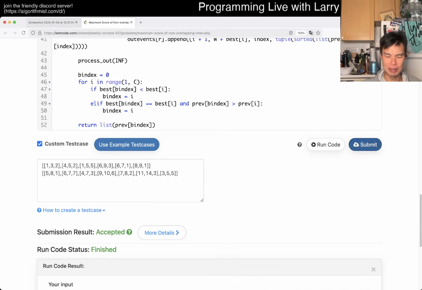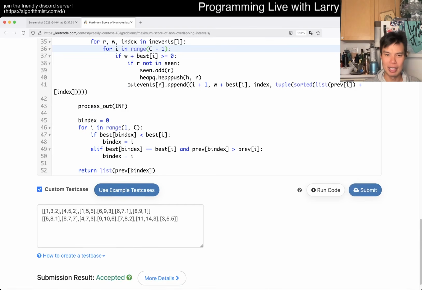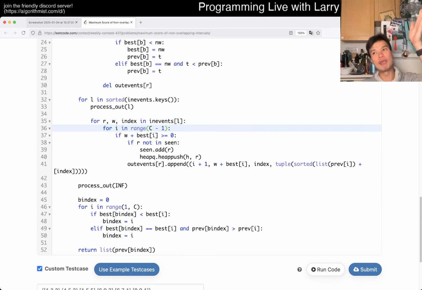Basically here, when we process the left side of things, keeping in mind that we don't update the best until the outs, because of the future to be processed. So here, this is where we process the in event so that you process the right side of the segment. And the right side of the segment is just updating the best, right?